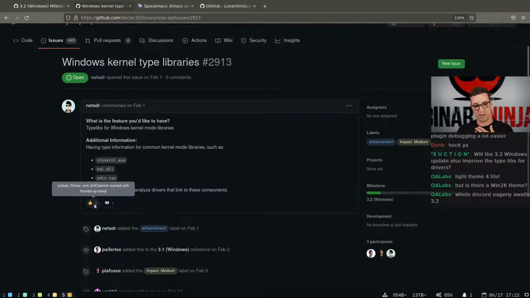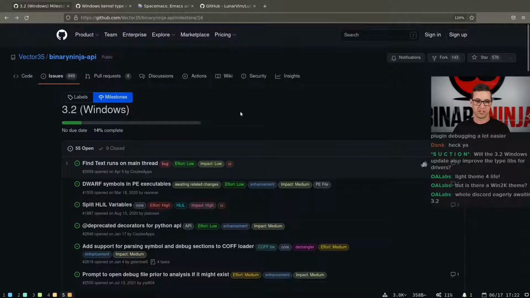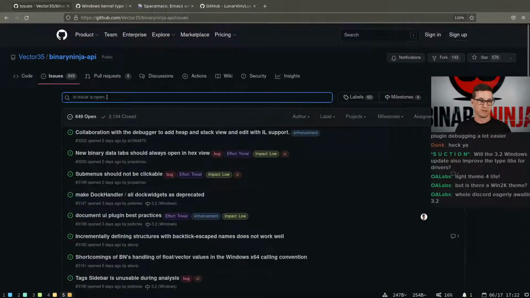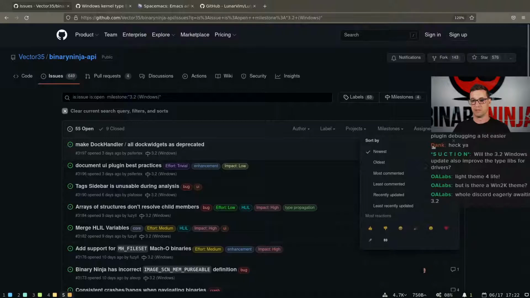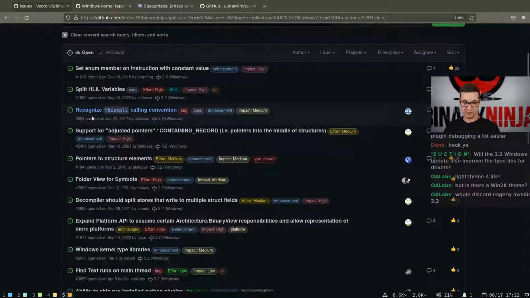Make sure you go and upvote the issues that you care about, because if we don't have enough time to actively solve everything on this list, we very often will do exactly what I showed before: milestone colon, and we'll just sort by thumbs. So we can literally just ask it to show us the most important things. You'll notice number 3 on the list is about to be done. I'm not at all surprised. Split variables, that's super important, although that one is also going to be a lot of work. So hopefully it doesn't overwhelm the time available.